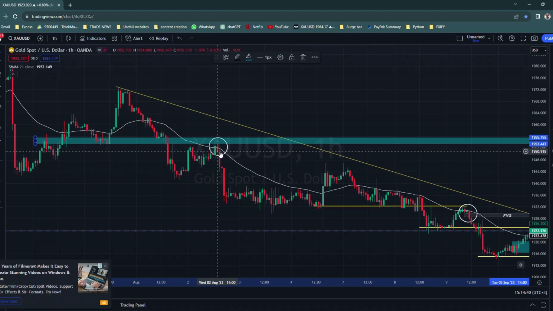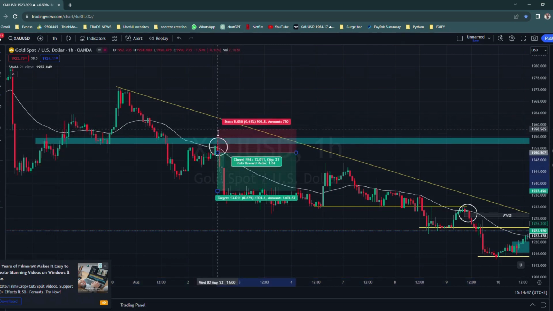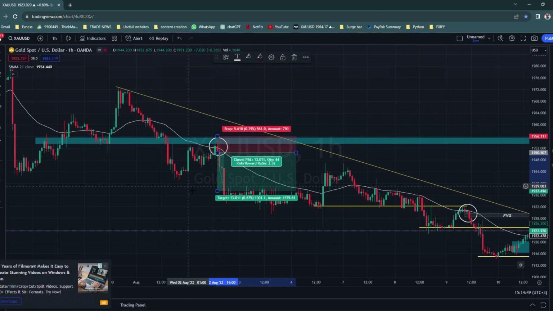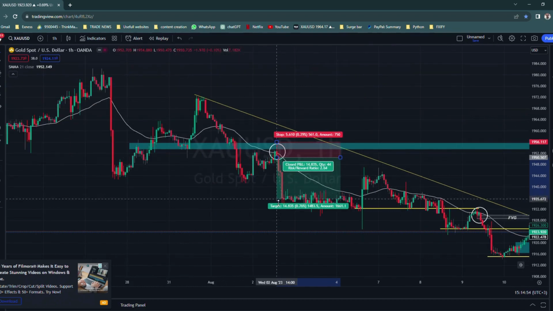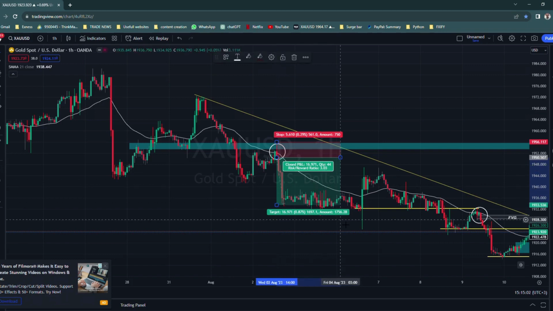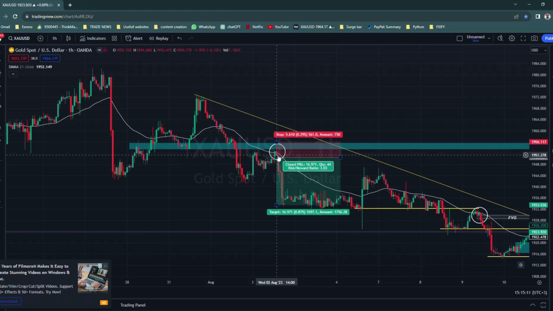So this pin bar right here is the one we are looking at, and we are going to draw our short position here, and we try to see if we keep our stop loss there, and we try to target all the previous lows and highs. We can try to maximize the entire move for at least a 1 to 3 risk to reward ratio. So the risk to reward ratio is 3. You risk 1, you get 3 on this pin bar.